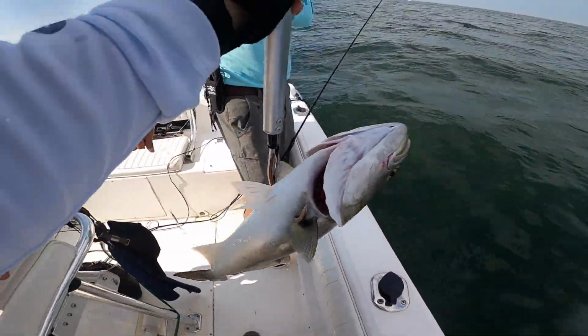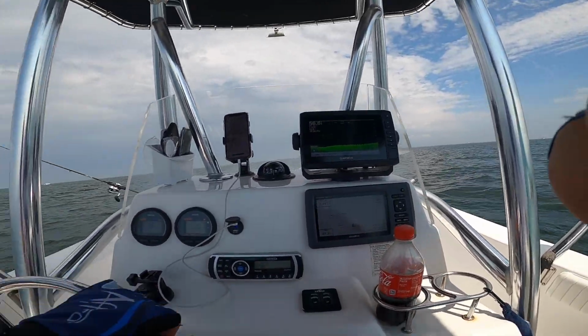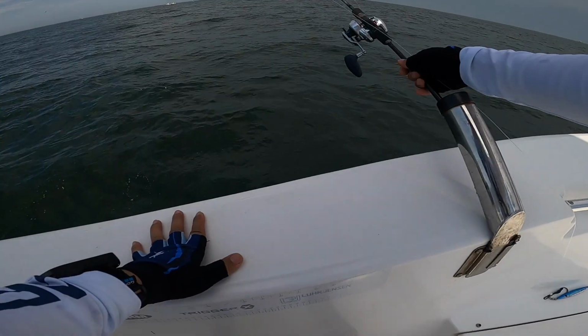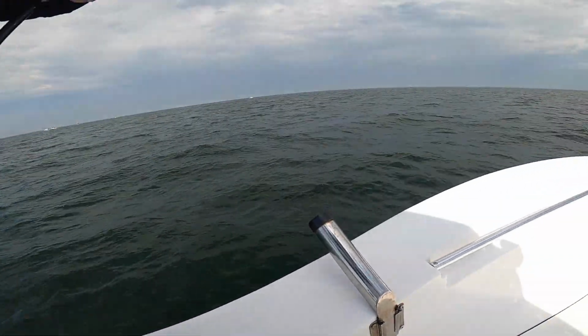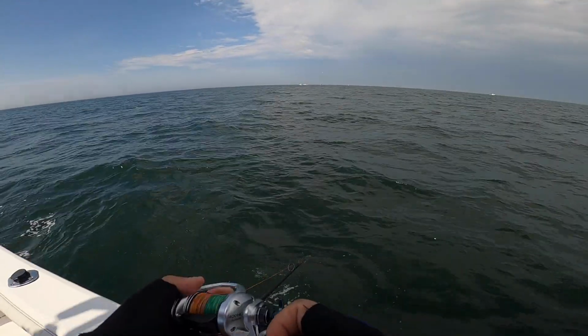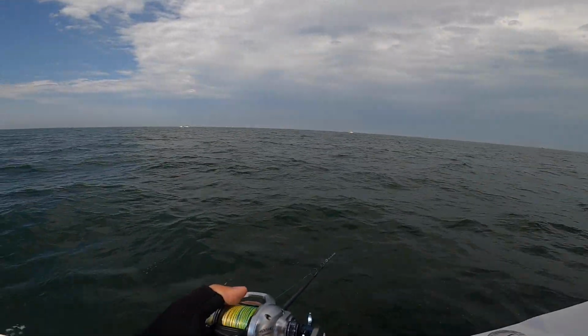The gator blue. As you can see, we're marking a lot of fish underneath. Let's see. Oh. Drop. Yeah. Ooh, that's a lot.